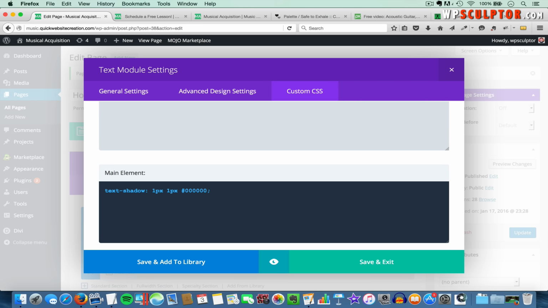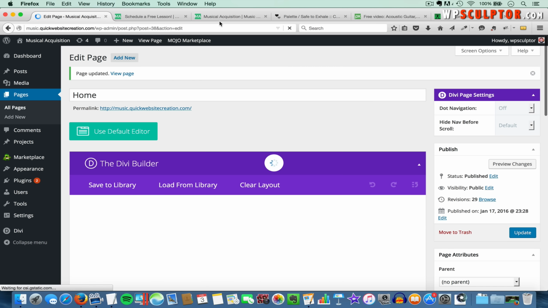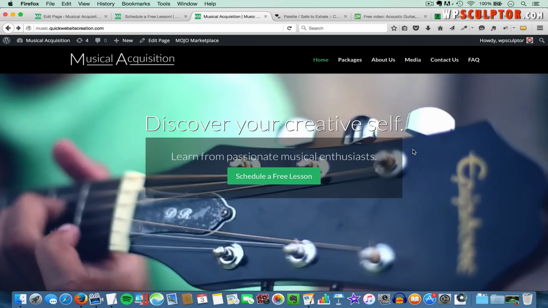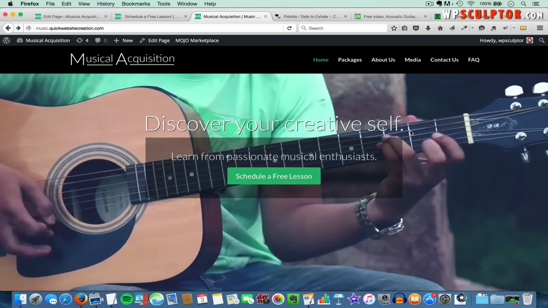then semicolon. And what this is going to do, it's going to create a black text shadow because this is the hex code that represents black, and the text shadow is going to be 1 pixel to the right of the text and 1 pixel below the text. And we're just going to click on Save and Exit, and again, you just need to be able to copy and paste that into the custom CSS box, and then we're going to click on Update, and we'll view the front end and refresh the page. All right, now we have a nice text shadow, and you can see that it is more legible that way.